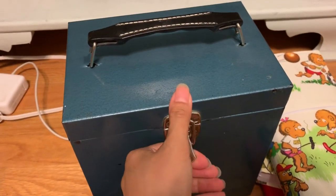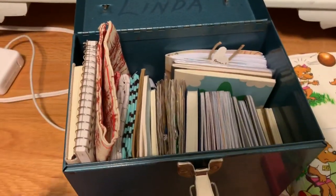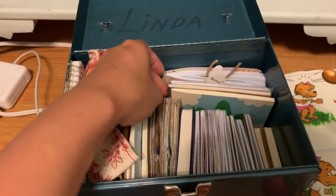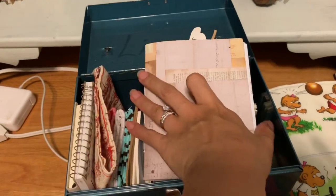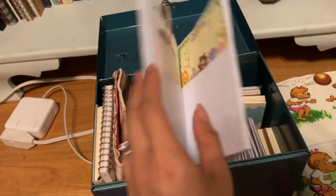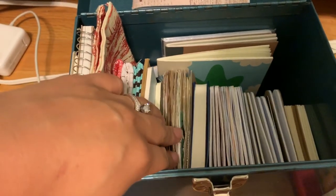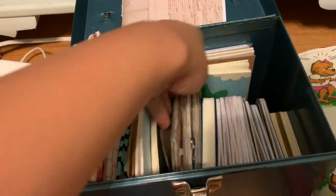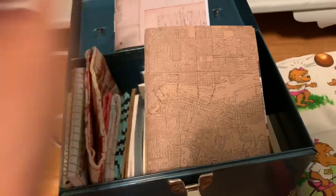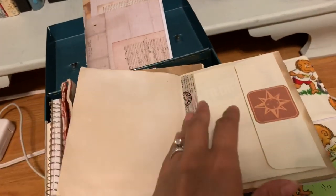This cool vintage box holds all my tiny small notebooks — Linda used to own this, in case you're wondering. I've got this pocket-sized junk journal that I made a long time ago before we moved to Washington, filled with little bits pen pals used to send me, plus various small notebooks. I don't think I ever did a flip-through of this one. And this I made before my honeymoon because I intended it to be my honeymoon journal — it's a travel-themed junk journal and I made two of them.